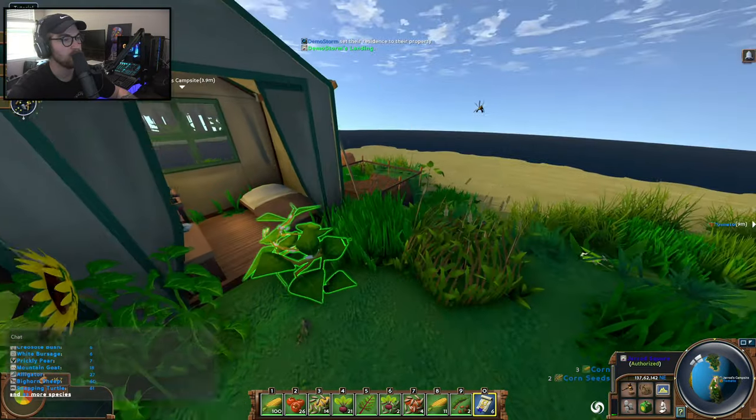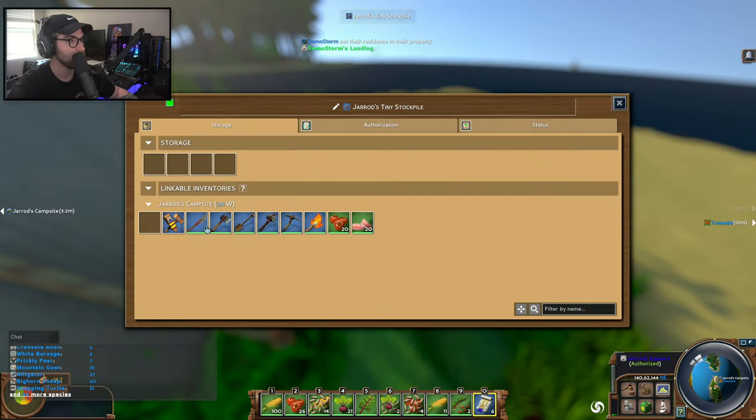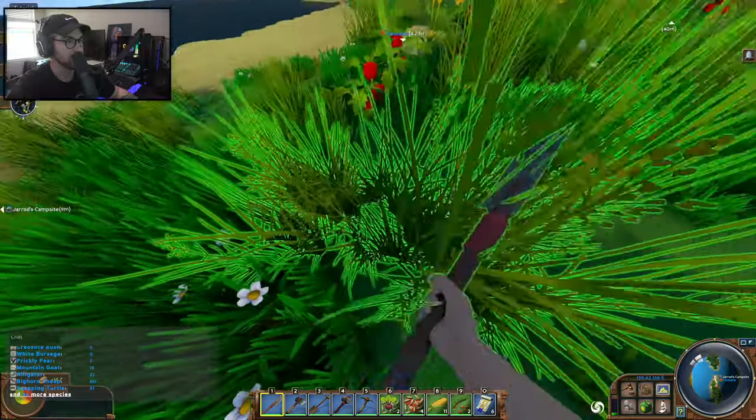I'm gonna have to pick up my land claim, but... Nice. Okay, and then I can store all the foods. Open your tent. Oh, wait, I have all my tools on me. What is this? A machete. You get a machete to start now as well. It's for slicing and dicing all the grass.